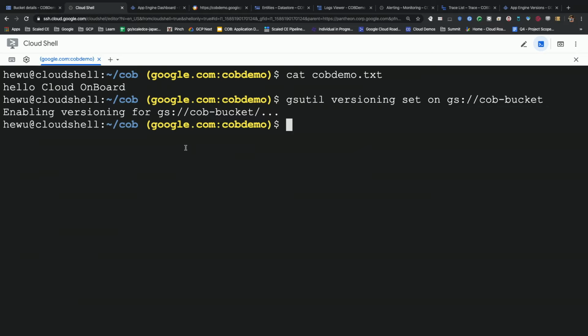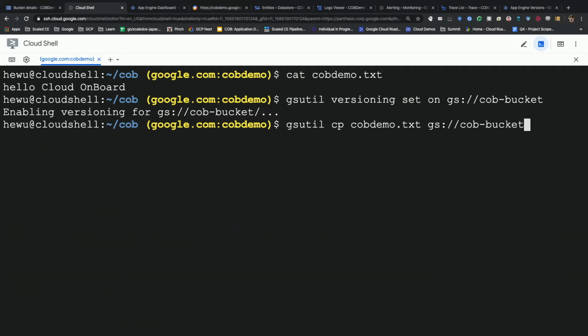Next, I'm going to upload this file to my Google Cloud bucket. How do I do it? I can simply use my very familiar Linux command, like copy. So I'm using gsutil copy and copy my text file to my bucket. As you can see, the command is actually pretty straightforward.